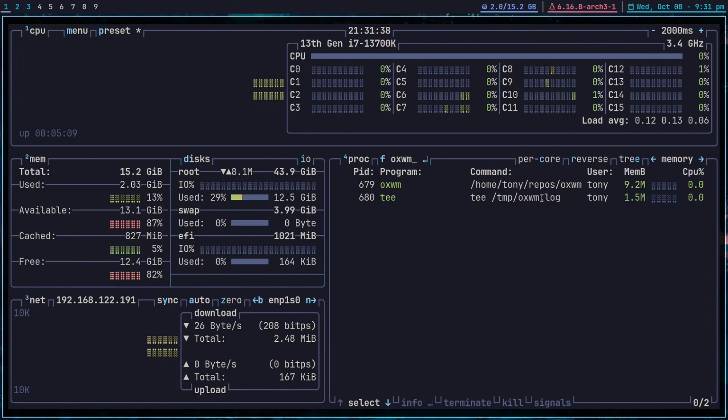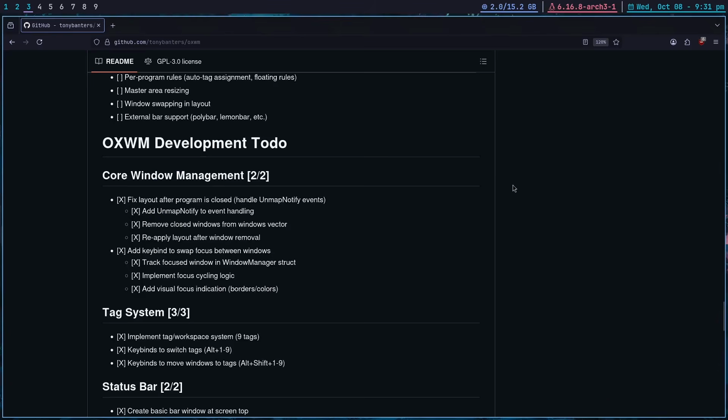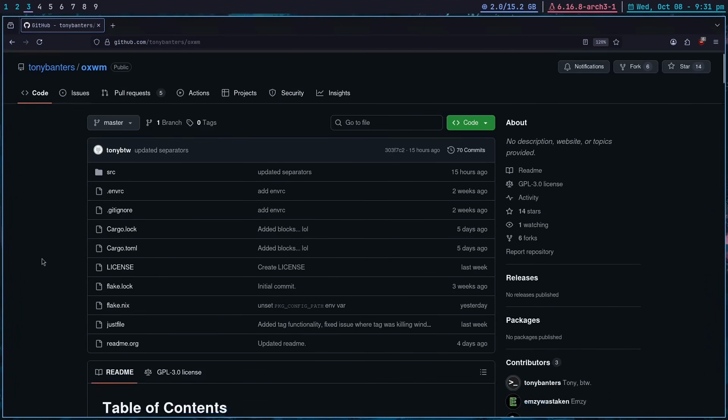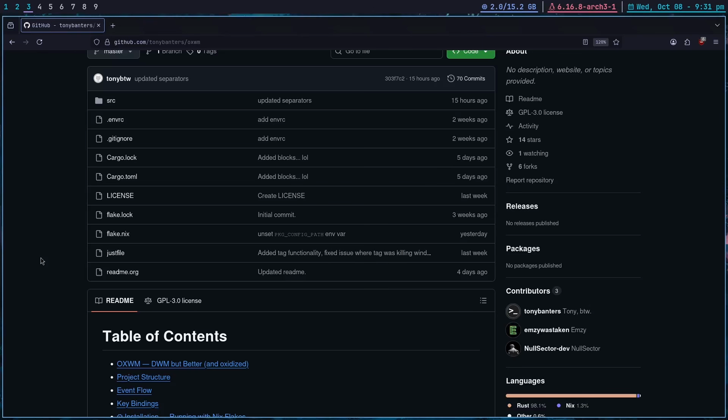So this is a project I've been working on, and if you want to take a look at this, head over to this repo here. There's going to be instructions on how to clone this and test it yourself, and I've got people submitting pull requests already, so this will be more of a community project in the long term. I really look forward to developing this and adding Wayland support long term, and really building out a true window manager that fits my needs.